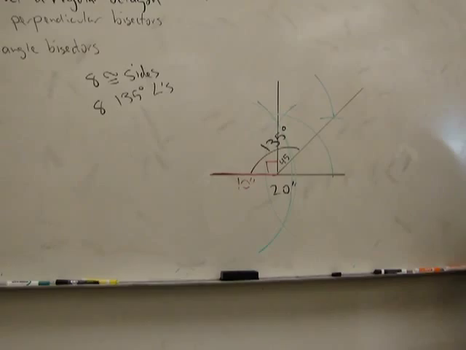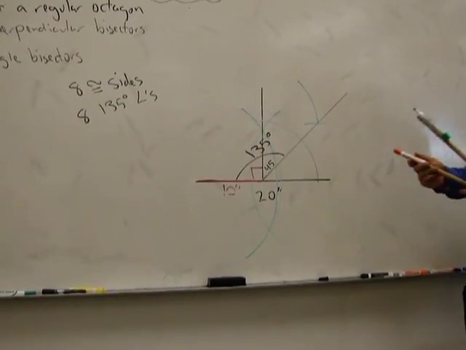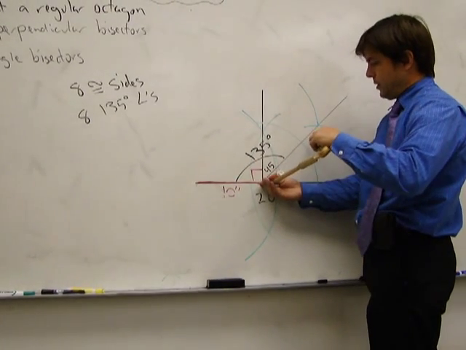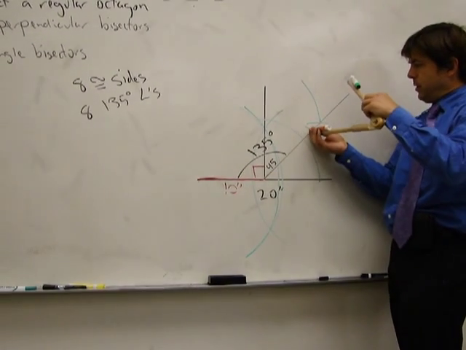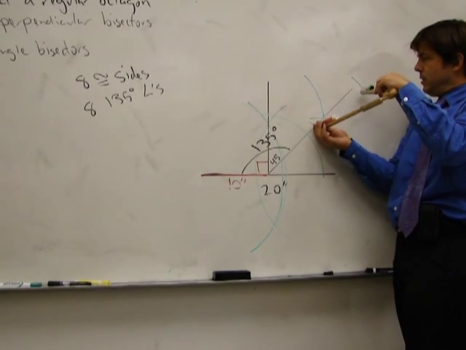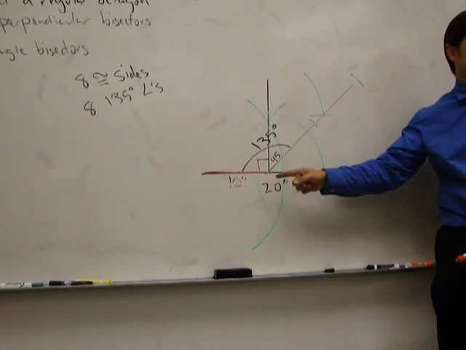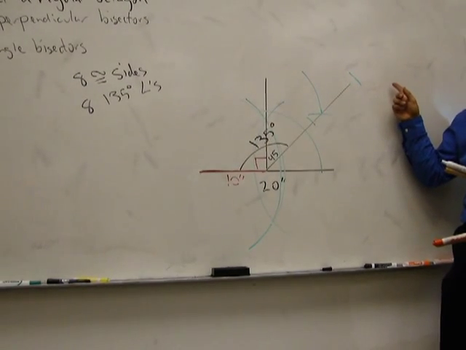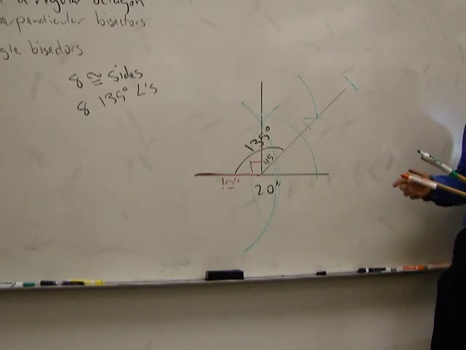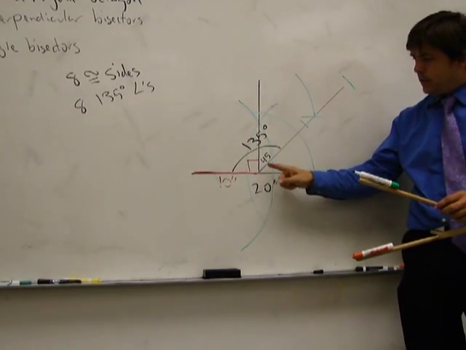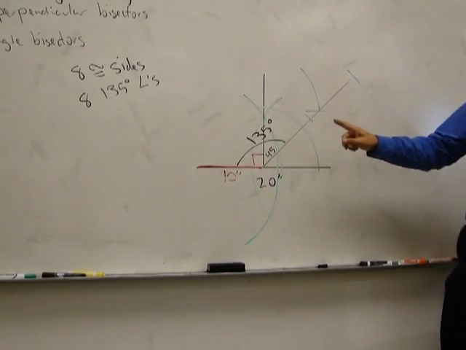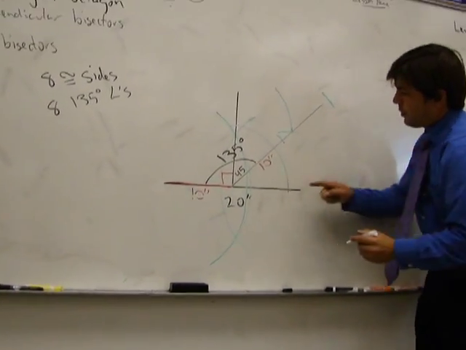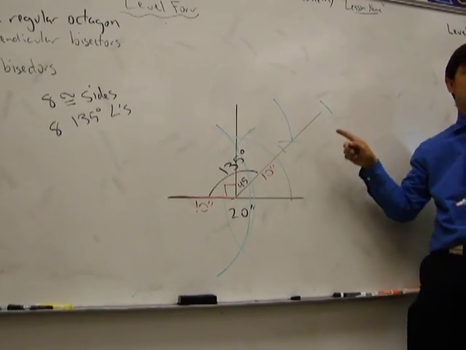Now I'm going to go to this and take a look. In order to make sure that I keep my segment length, I make an arc to represent the length of my segment, and then another arc to represent the double length, because we have to bisect it. So we're going to use the double length. Does that make sense to you guys? Okay. So then, how long is this right here? 10. So then, of course, this would be 20. Does that make sense? Okay.